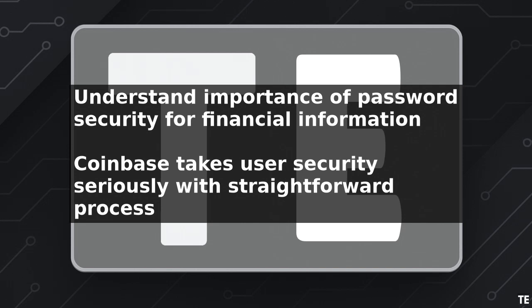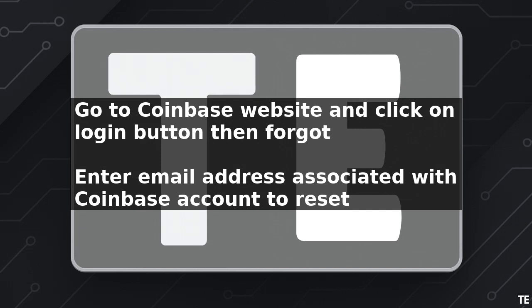To begin, go to the Coinbase website and click on the Login button. Since you are trying to reset your password, click on the Forgot Password link. You will be asked to enter your email address associated with your Coinbase account. Enter your email address and click on the Reset Password button.